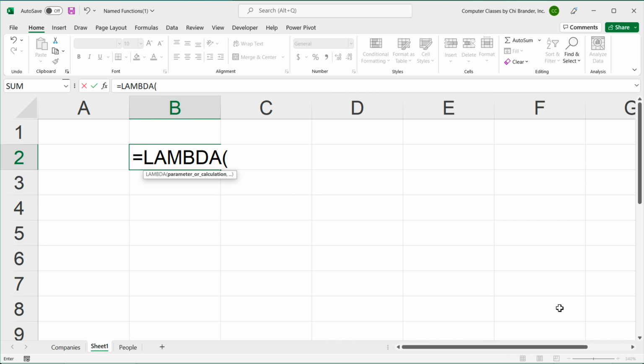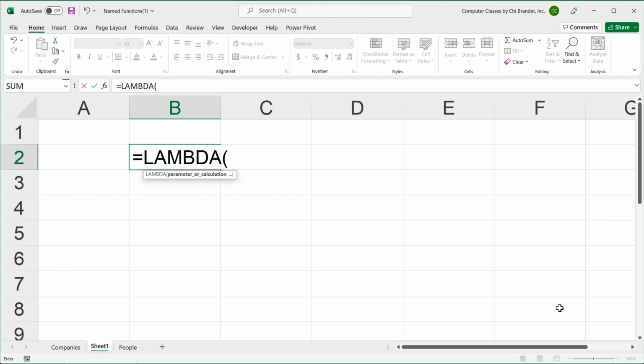I had a training a couple of weeks ago and somebody asked me, what are your favorite functions in Excel? I never really thought about my favorite functions in spreadsheets because I just use them as needed. But when I thought about it, LAMBDA is probably in the top 5 for me. At the same time, I know this is not going to be a function that a lot of people are going to use because it's probably too complicated for most people to wrap their head around. That being said, this is the function we're going to use to build a function.